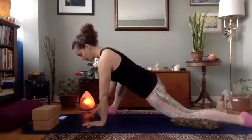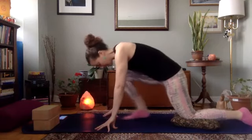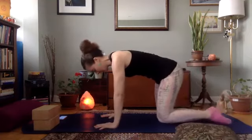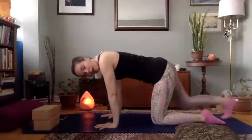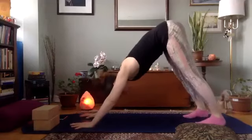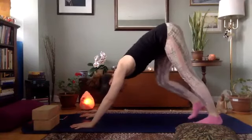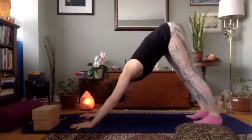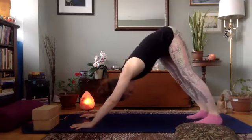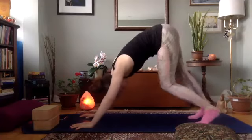And release the foot, toe, heel, toe, the right foot back to center, and carefully release the right leg. Move your cushion off to the side, and you either can just step that right leg back or take downward dog and release the backs of the legs, release your hips, pedal out your feet, and breathe. And just make any movements you want. You can shift your hips from side to side, bend and straighten the elbows, just make your dog dynamic.